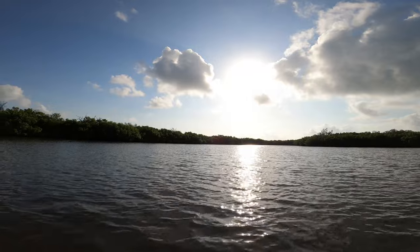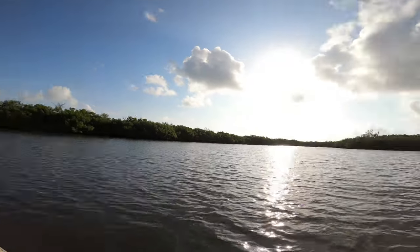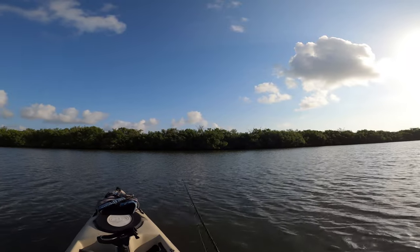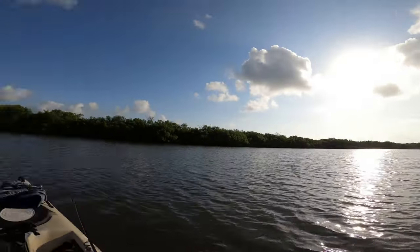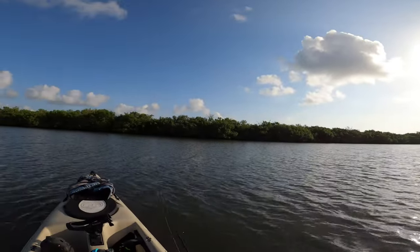So yeah, if you guys don't like getting up early, but you love fishing and you're like, is the morning bite really worth it for inshore? Yes, it is, guys. Trust me. Come on out here. Have a good time. Get yourself one of these plugs, hit topwater early in the morning, and even if you don't catch a ton of fish, like how I've only actually landed 2 barracuda so far, you're gonna have a great time. This is unbelievable out here.